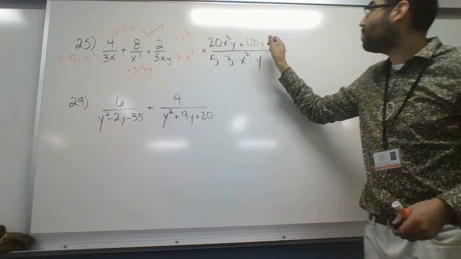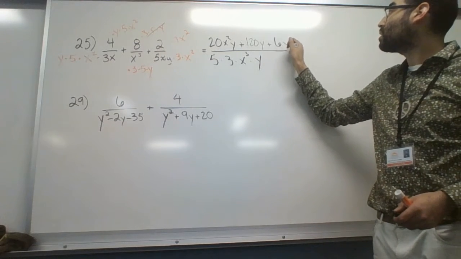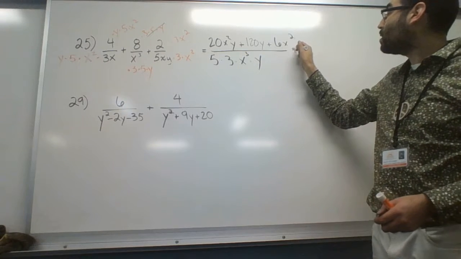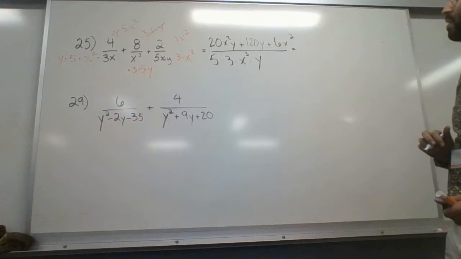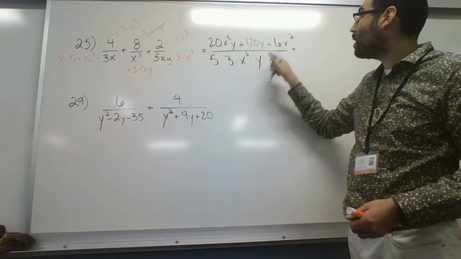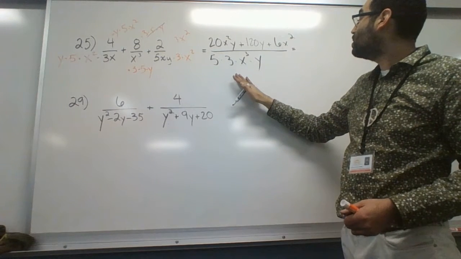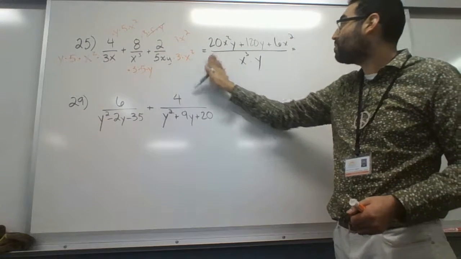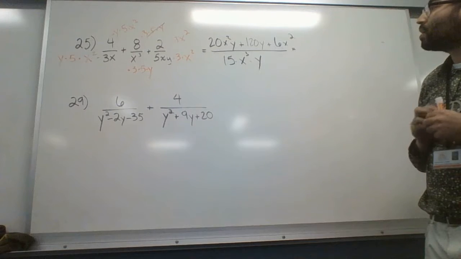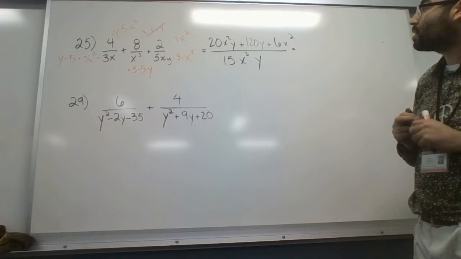Now I go to the last term, and I've got plus 6 x squared. And I look at these terms and see if there's anything that I can simplify. And since these are all pluses and minuses, I think that's it. I'm going to multiply 5 times 3, though, so that this gives me 15. And I think that is it.